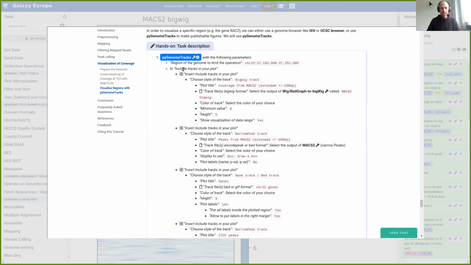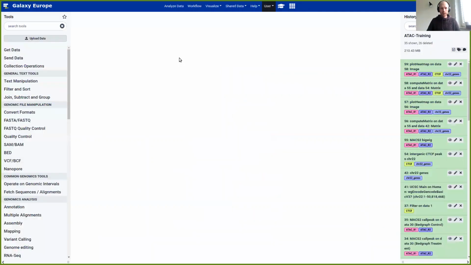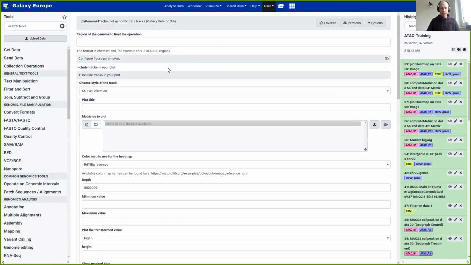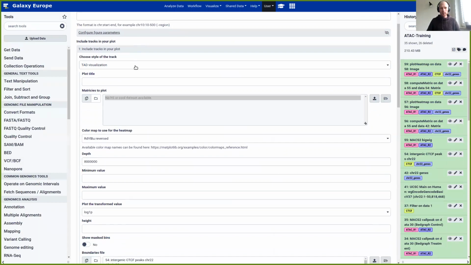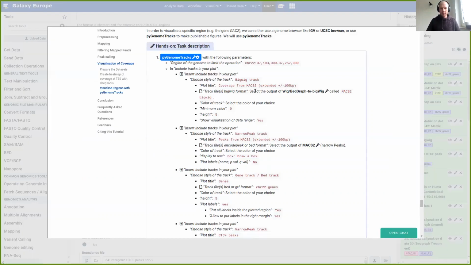So let's take this tool here, Genome Tracks. So click on it, and we will now create our tracks for a certain window in there. So stay with me.